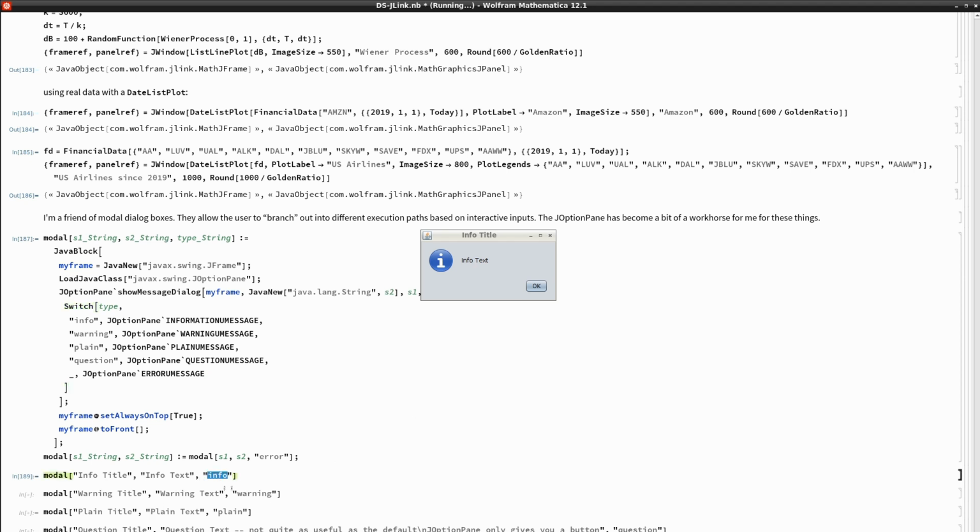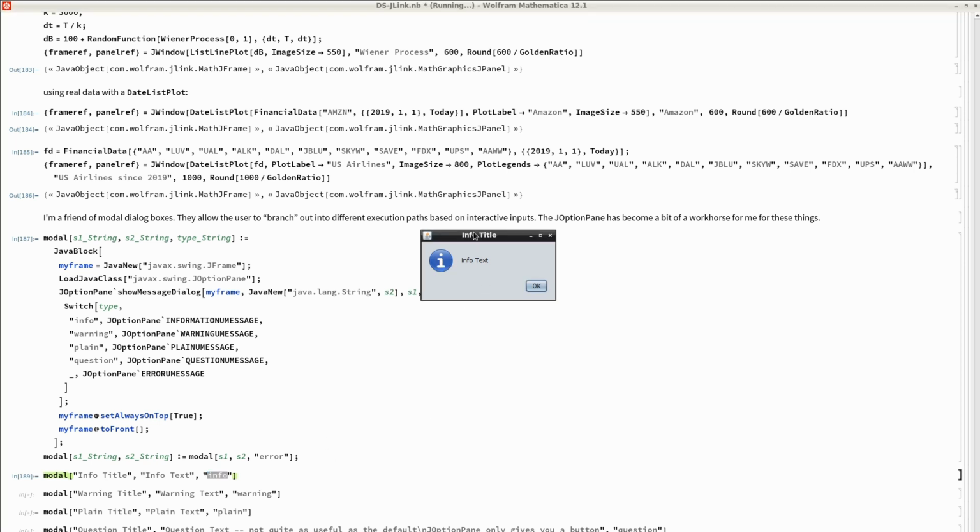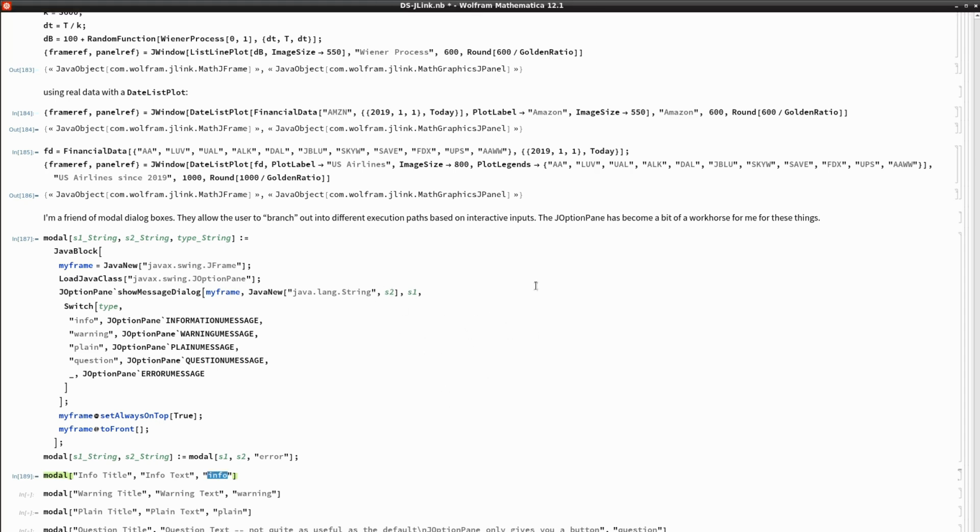So I use info here, so I now get an I for info in a blue symbol with info text and info title as the title. And this will look very different based on the look and feel, but I have already picked the Nimbus look and feel at the beginning. So if I use plain, this will look different, but it will have the same logical elements. It's just the look and feel that will be different. It will function the same way. Okay, so the only way to get this away is to click it away.